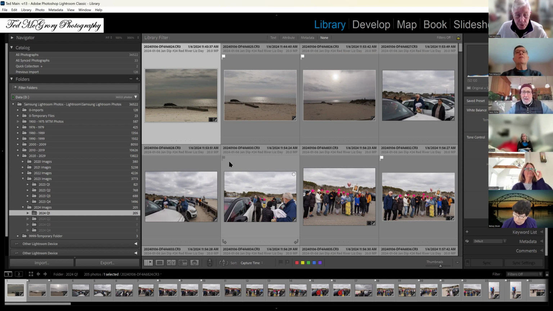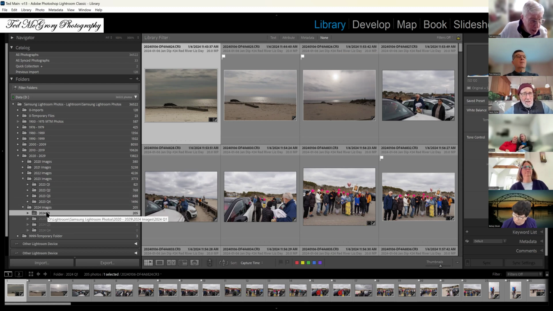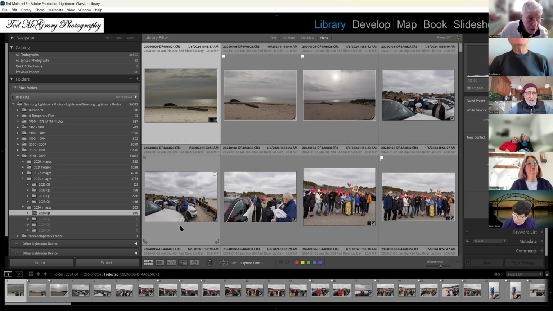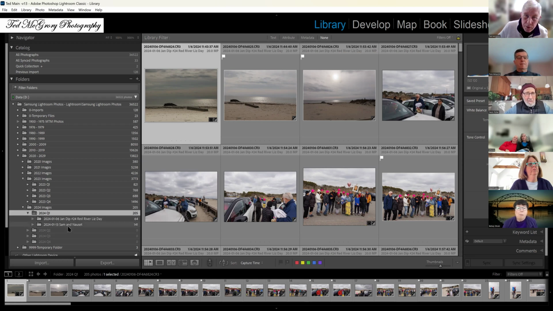The only difference, Saul, is that when you're in grid view, it's showing you all of the. Let me drop back just a hair here. When I click on a folder, like 2024 Q1, that shows me all of the photos in that particular nested view. So let me start again. Let me start even further back.